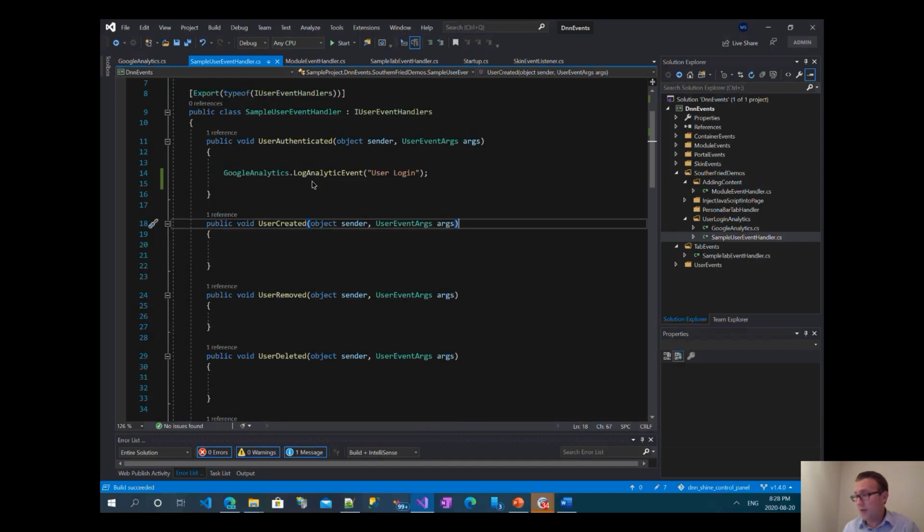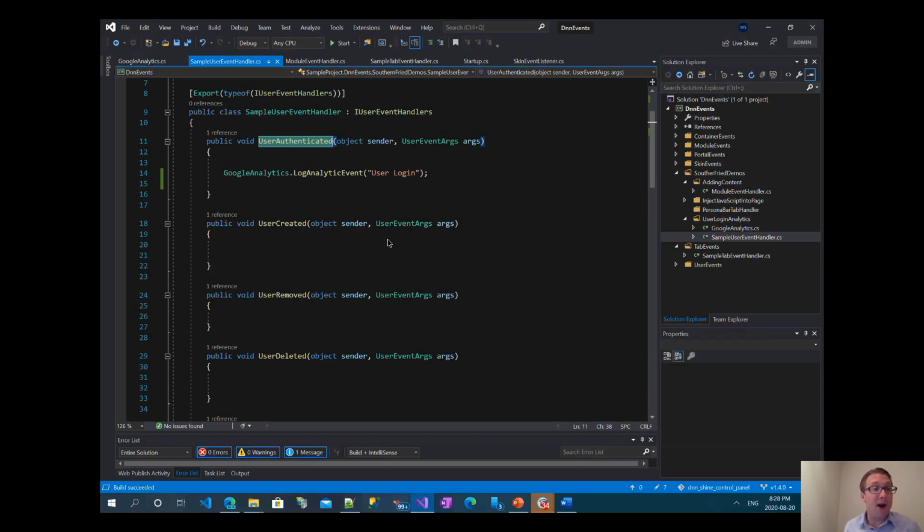As you'll see here, it's building for user events when the user is authenticated, so they log in. And what's good to know about this is this event is thrown inside of the login base classes. So for my investigation, basically any login provider that is built in DNN does not have to implement this.